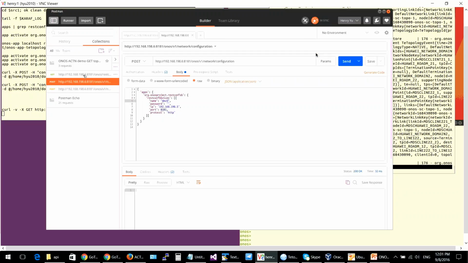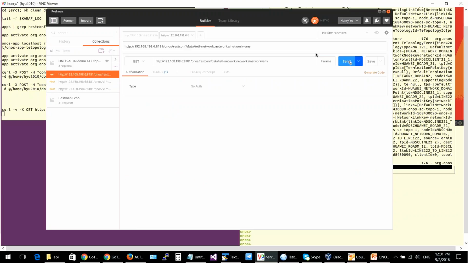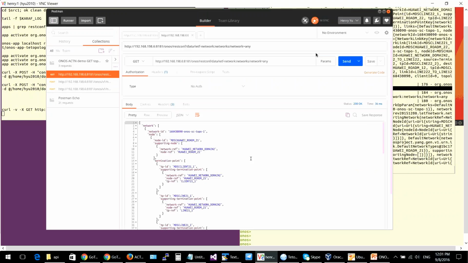So if we now go back and call a get, you will see two topologies in this output.